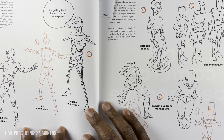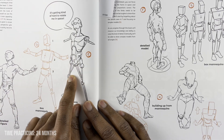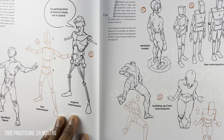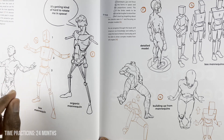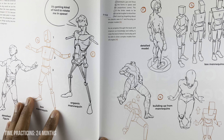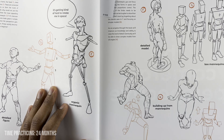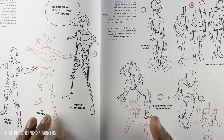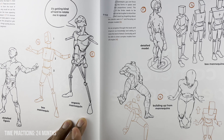He's talking about the mannequin box versus the more organic mannequin and putting on a lot of detail — and it's getting kind of hard to rotate in space. What you begin to find out when you go into Proko's course is there are a whole lot of complicated details that you need to draw. If you haven't become super comfortable with drawing just simple box forms in perspective, rotating them, lining them up, you are going to struggle in that class. I know this because doing the simple mannequin was something I actually struggled with in the figure drawing course. DrawBox helped quite a bit, but now that I've been paying more attention and focus on this skill itself, it's been getting easier and quicker. You'll see that as I jump into my sketchbook.